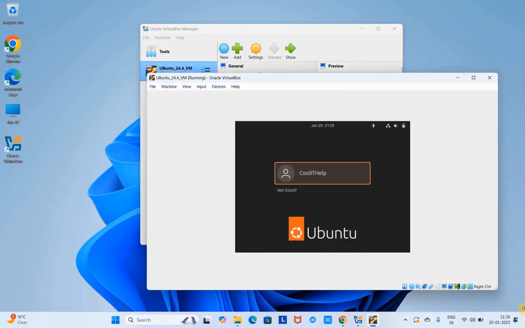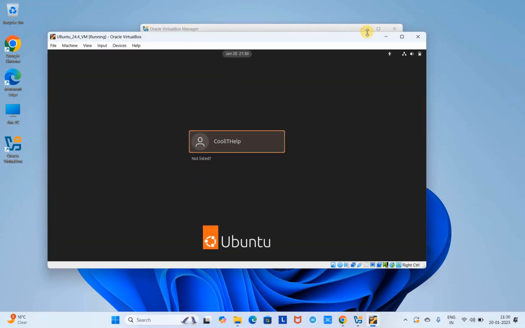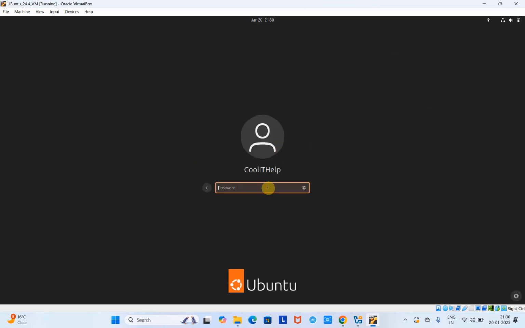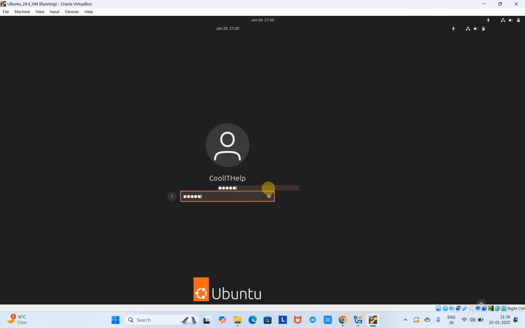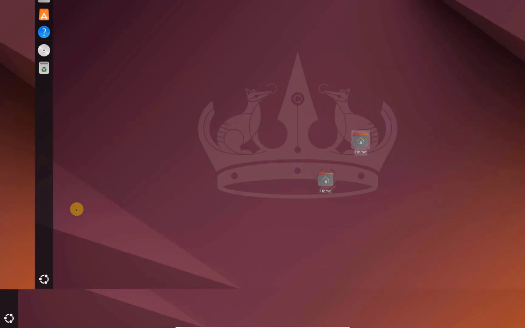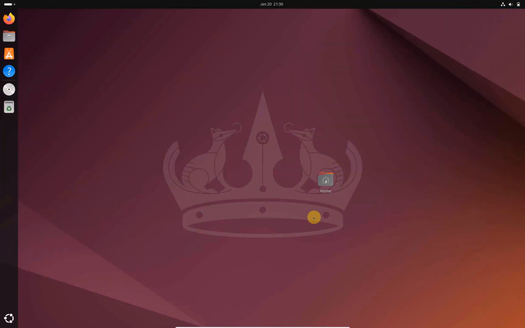See this. You can stretch it as per your requirement, or you can simply maximize it in full screen mode. Now enter the password inside the Ubuntu account. And we are here. So this is our Ubuntu desktop. Now this is the completely maximized window, and you can work on this Ubuntu operating system in full screen mode.